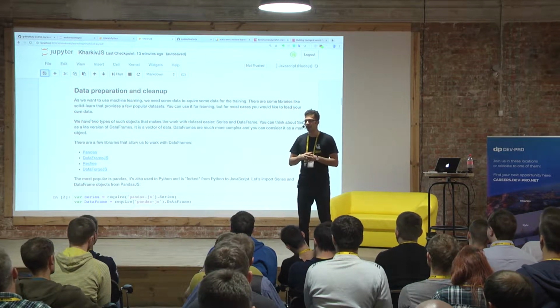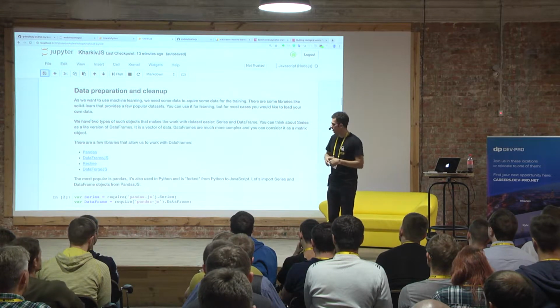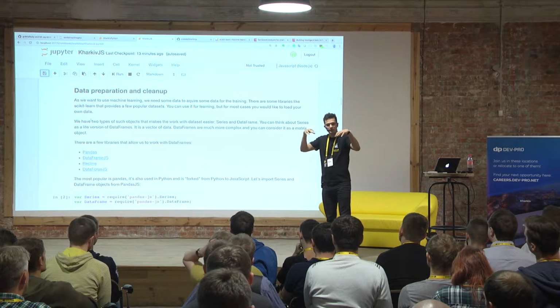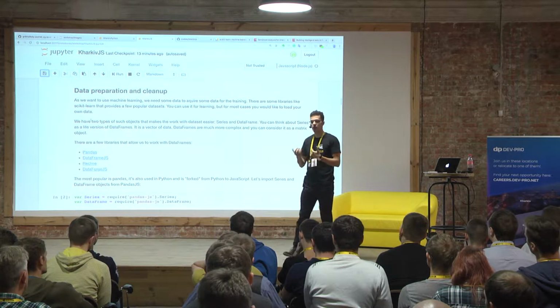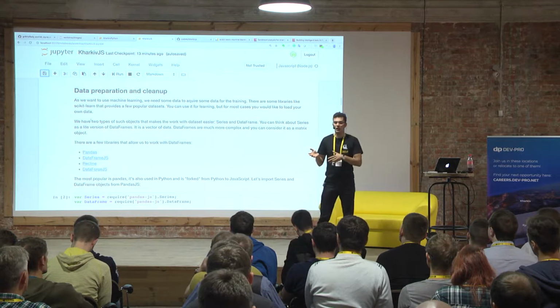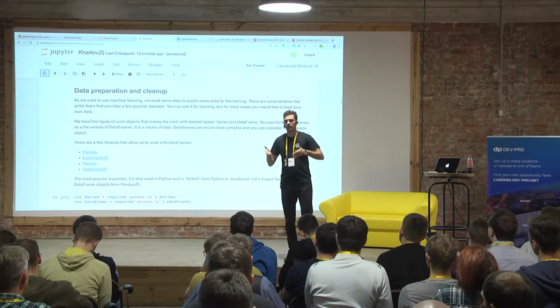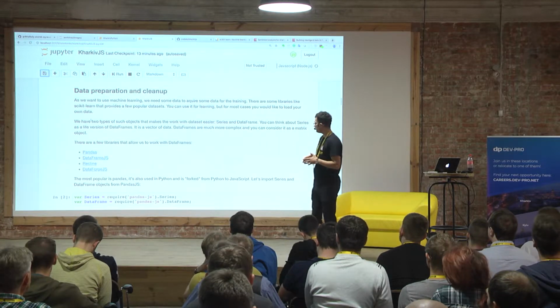It's not SQL, it's not a relational database, it's just one table where you can put some data in and easily do some work on it. The values can be numbers, floating point numbers, integers, strings, actually anything you can put in.